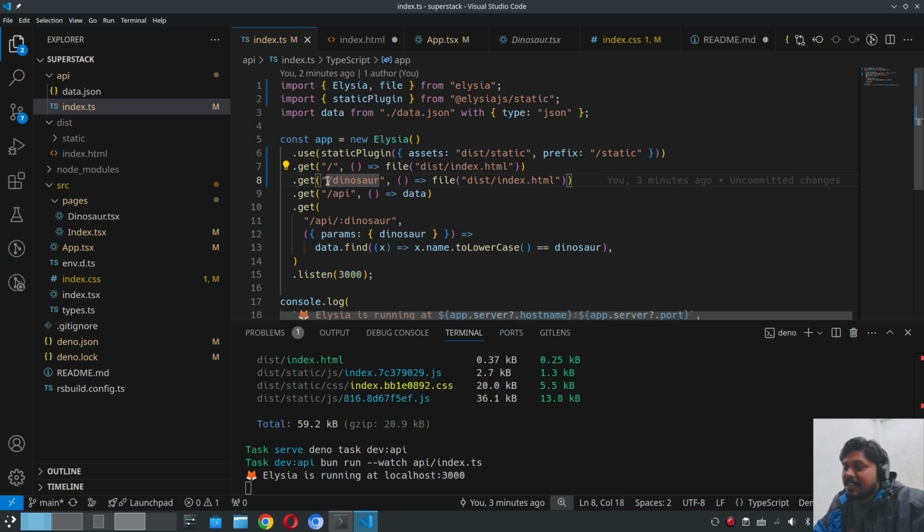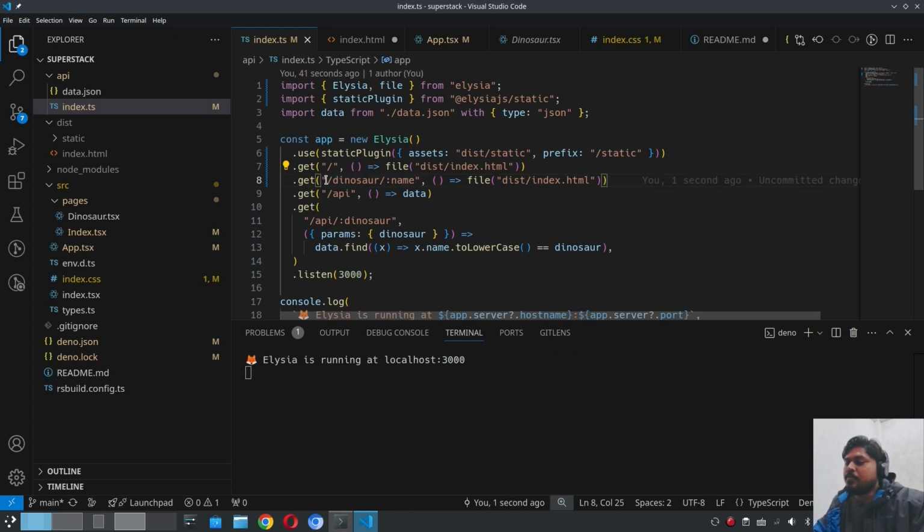So we are not requesting this, right? We are requesting something like name, something like this. Okay, so we need to provide the exact pattern to access the url.